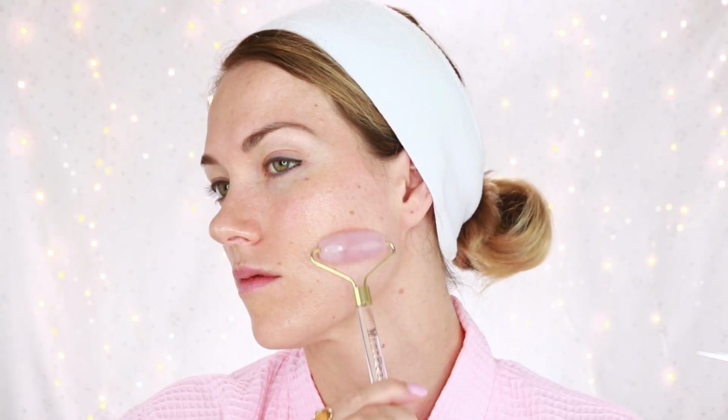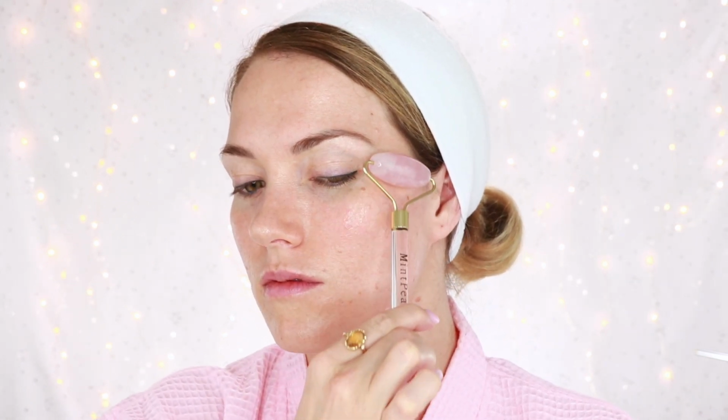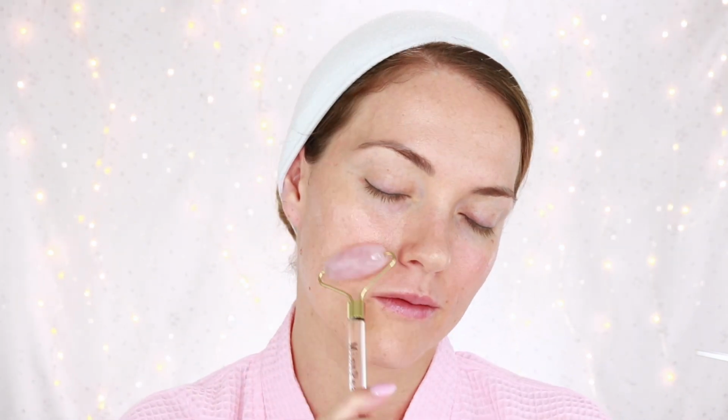You can see there are two ends. The larger side is obviously for the large part of the face, where I am using the technique to roll upwards and back. This will help to lift the skin as well as the absorption of the product.